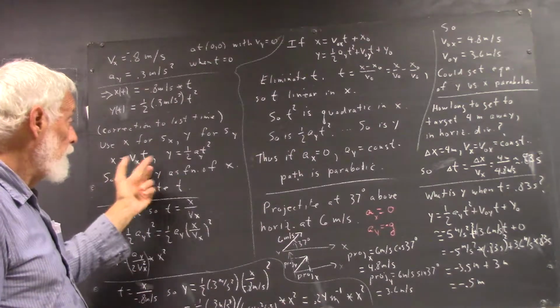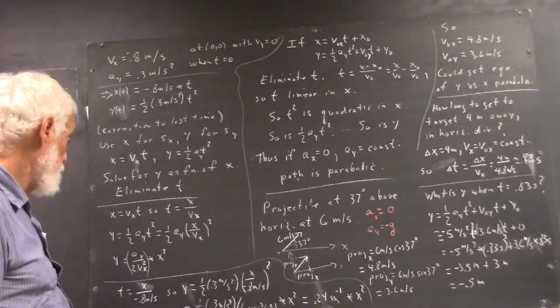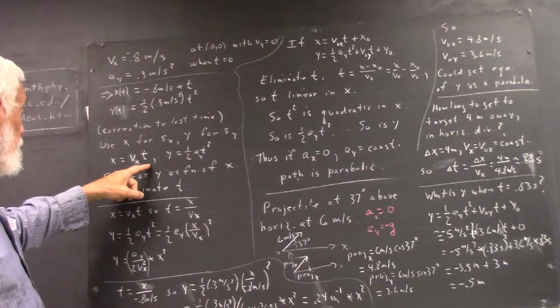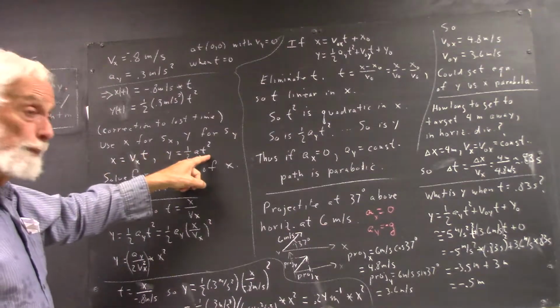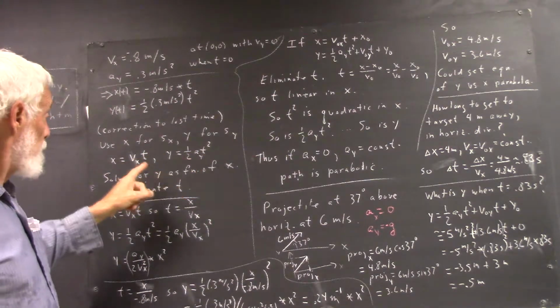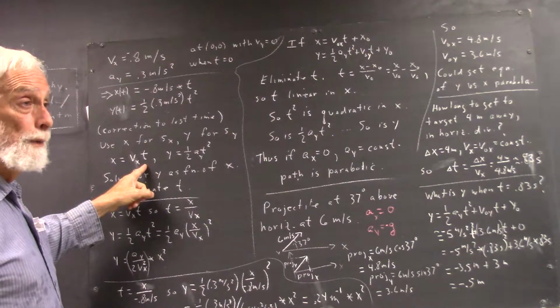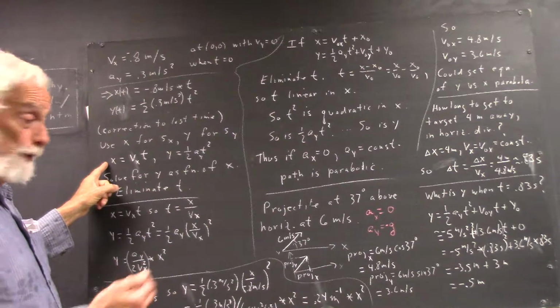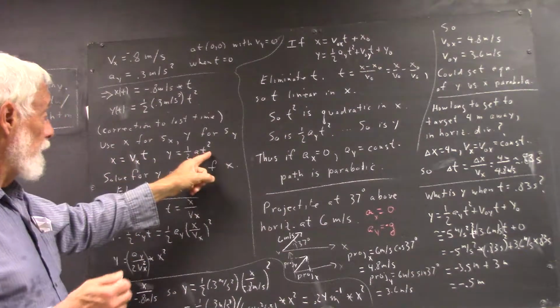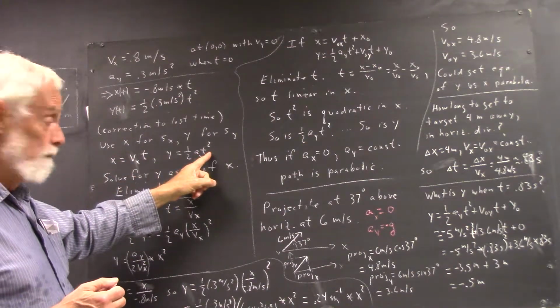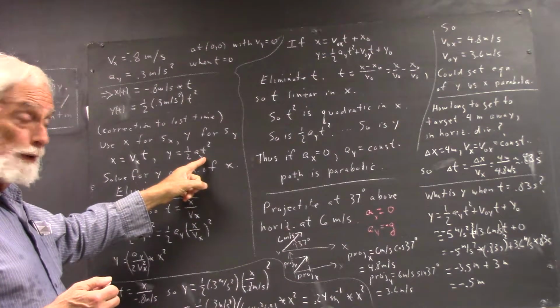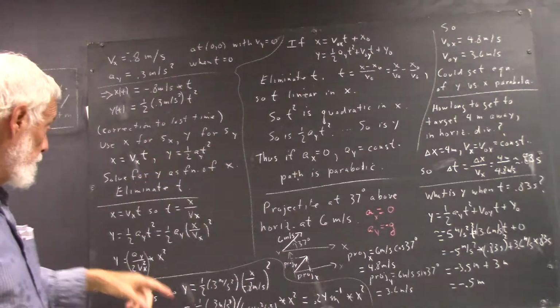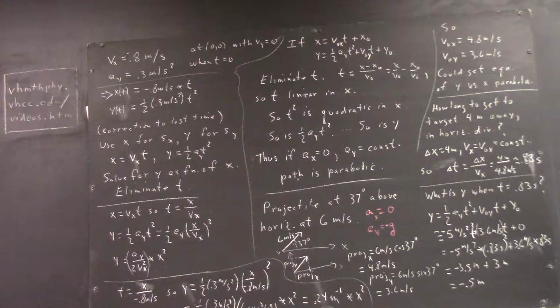Well, we eliminate t. So that's really easy to do. We solve this equation for t and then plug that expression into this equation. When we solve this equation for t, we're going to be solving in terms of x. In other words, we're going to get an x in our result, and then when we plug that in over here, our t is going to have an x in it, and we're not going to have a t anymore. Well, it's easy to see how that happens.